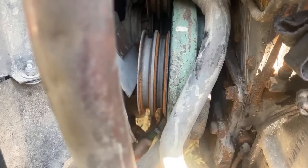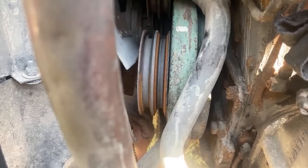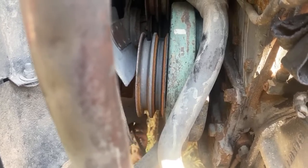How many miles do you get out of a set of belts? Well, that one that's severely worn is like 50,000 miles. I shouldn't have gone that far with it.